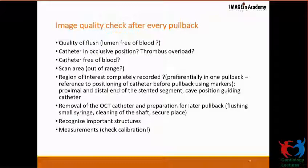So you have to ensure that the catheter is free of blood. The catheter is not occlusive. I'll show you case examples tomorrow, where if the catheter is occlusive, you'll not get good images. You also have to pre-dilate the lesion. The scan area has to be within the range of the catheter. With extremely large vessels, you will see a fallout, and you'll not be able to size them. The region of interest has to be recorded. This is the importance of positioning the catheter well, so that you identify the proximal and distal reference and can make out that this is the segment I'm going to do.